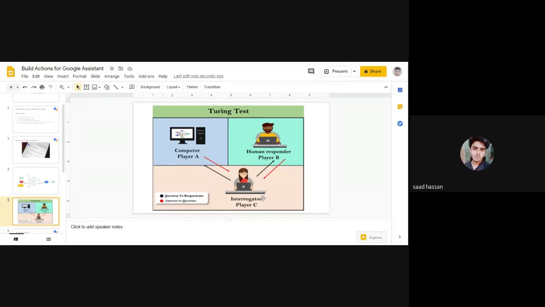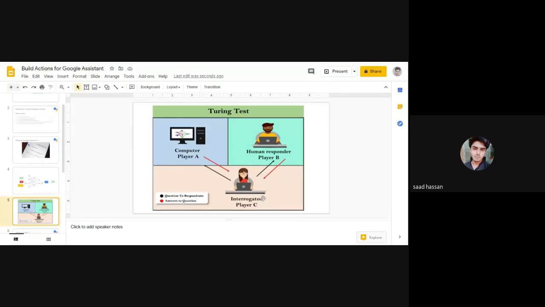So what you have just seen is a demo of Google Assistant passing that Turing test, which was proposed by Alan Turing. Because you can see the calls that Google Assistant made were such that you can't recognize it was a machine talking to you, right? The haircut salon and the restaurant owner were not able to recognize that they were talking to a machine. They were just thinking that they were talking to a real human.